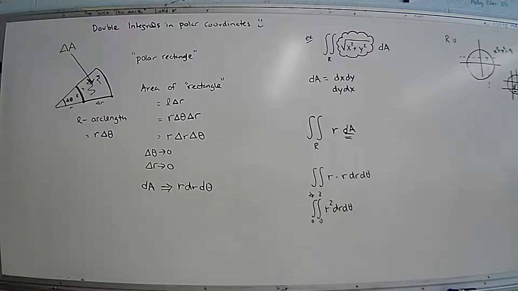Or dy dx becomes r dr d theta. Those two quantities are that infinitely small piece of area. So does this mean we just multiply everything by r when we're changing from dA to dr d theta? It means that when you change from dA to dr d theta, you always put in that r. But if it's already dr d theta, like if the problem already has it set up like that, then you wouldn't. Okay, it's only when you convert.